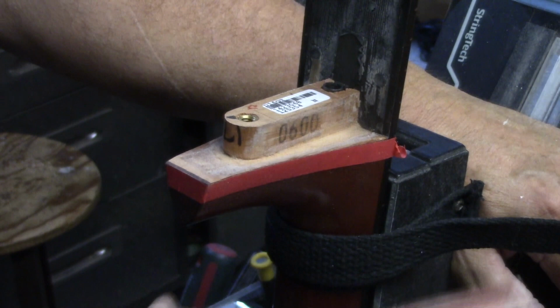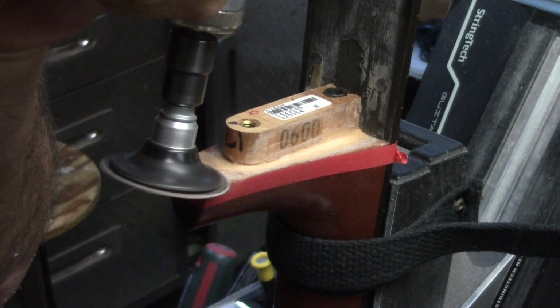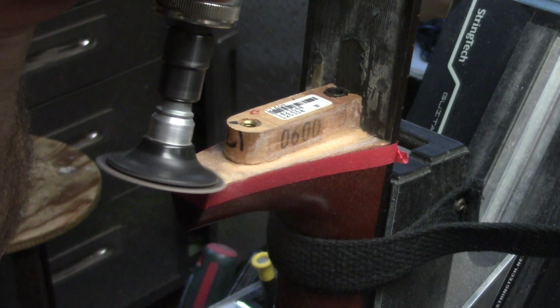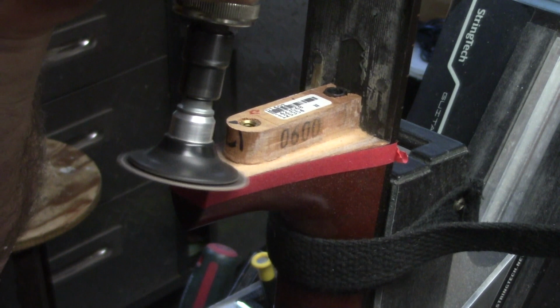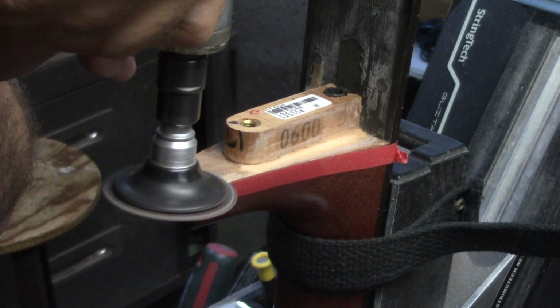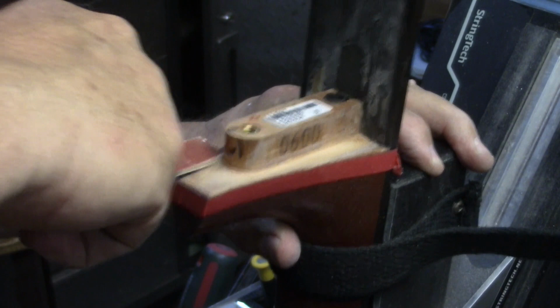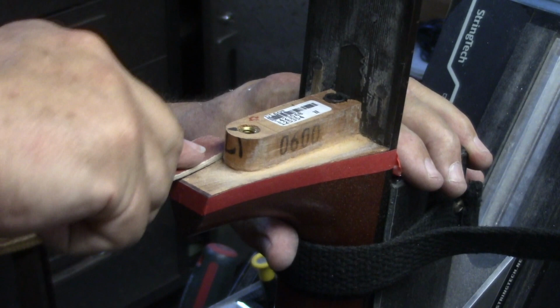So taking that die grinder again, I want to take a little bit more off here. You've got to kind of go back and forth until you get a nice fit against the guitar side all the way along from the tip right up to the underside of the fingerboard.